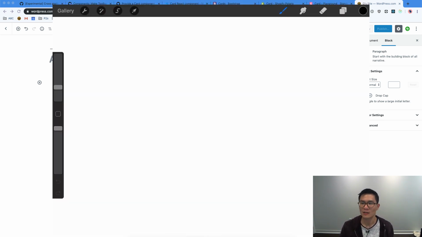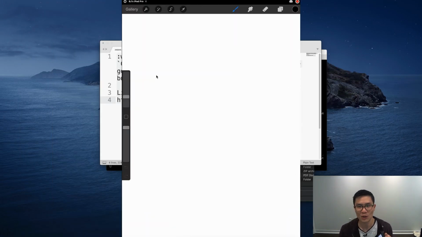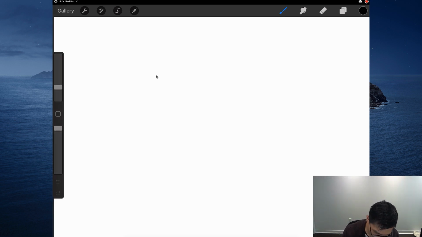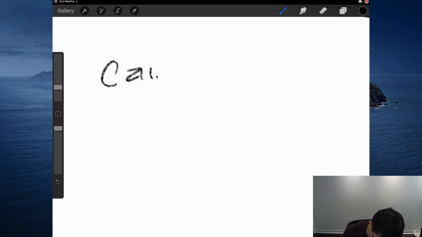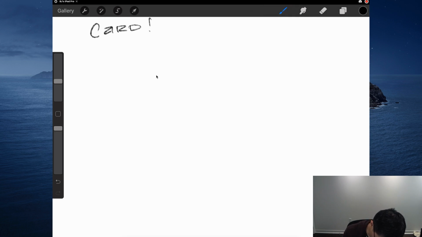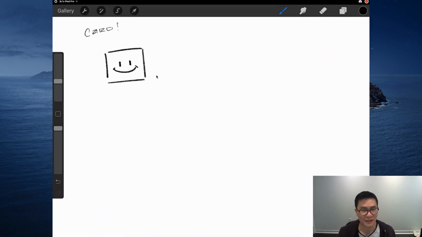So jumping to this, what you're seeing right now is my iPad, and how I like to work with this stuff is I like to draw out the ideas or the things I'm going to be building today. So today we are going to be building a card component. Let's see, zoom in a bit. Yeah, that's fine. We are going to be working on a card component for WordPress components. And a card component, it's kind of simple, right? It's a box. Mine just happens to have a happy face in it. Yeah, because he's happy. So that's basically all it is.